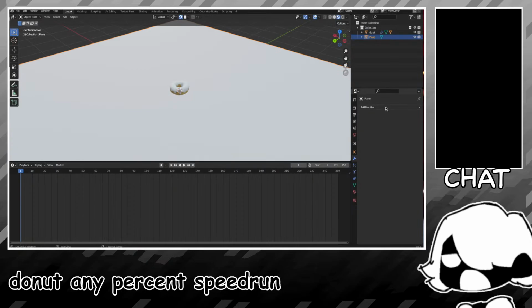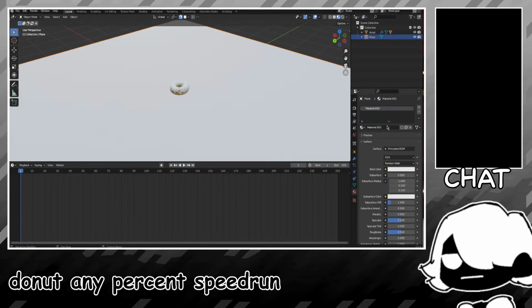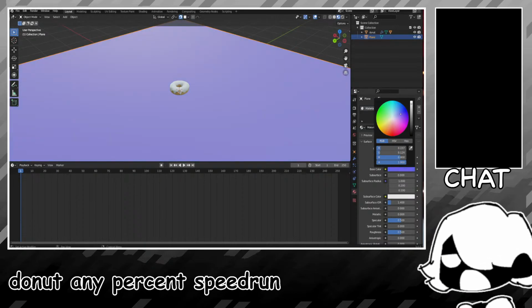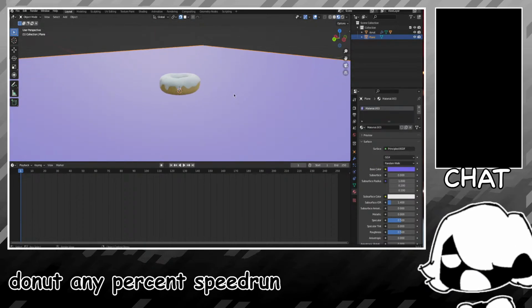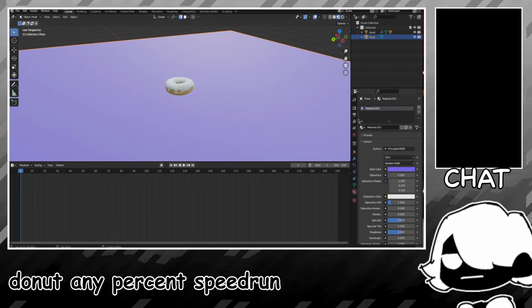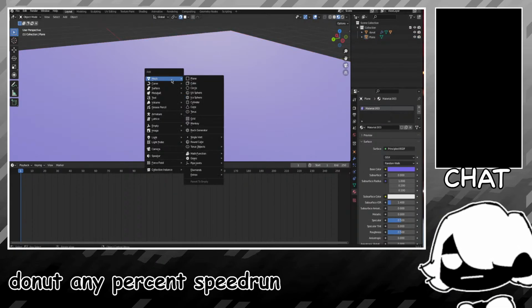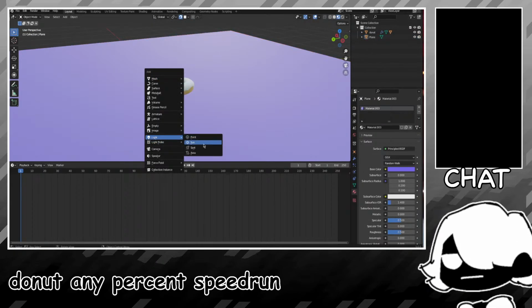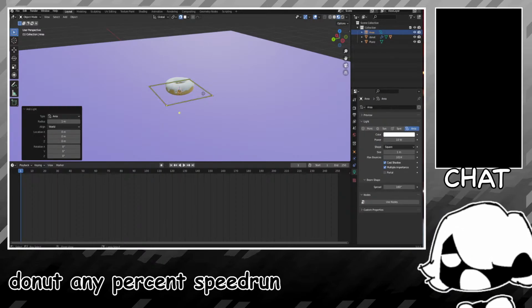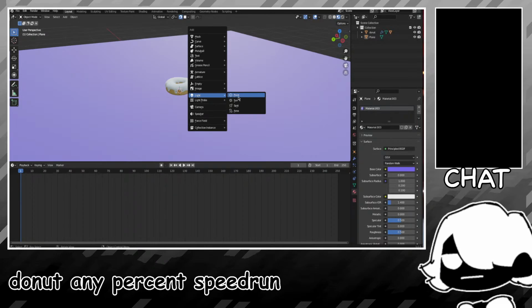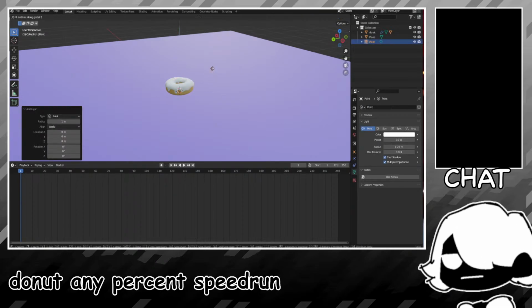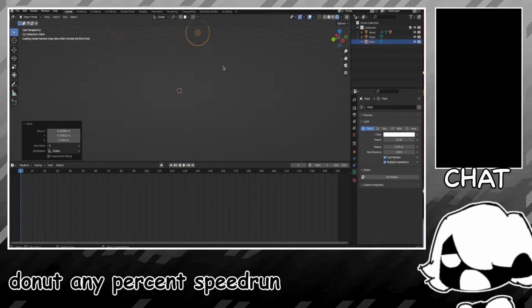I'm going to make the plane, what's a good color, I guess? What's a nice color? This color. This color is a good color, I think. Now very quickly I'll add a light, an area light. Actually no, a spotlight would be good. No, a point. Let me turn that off. So in render mode.